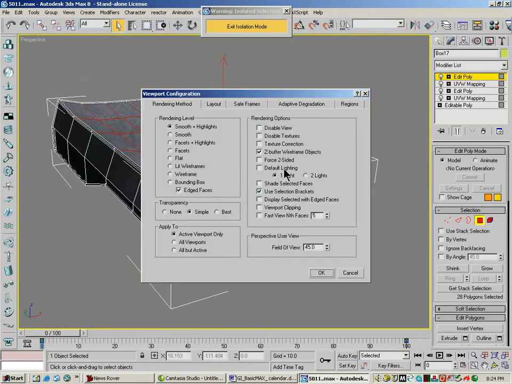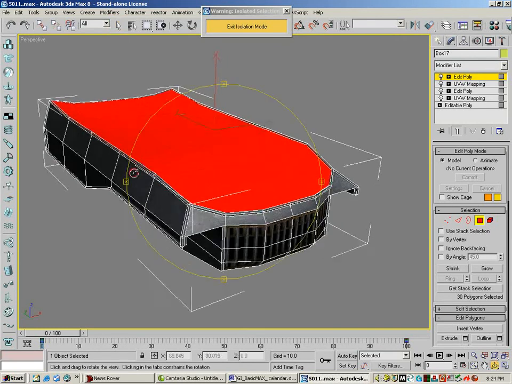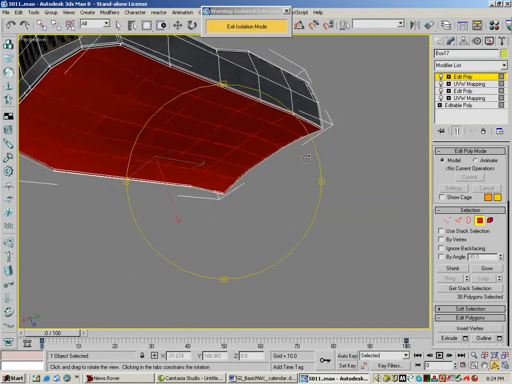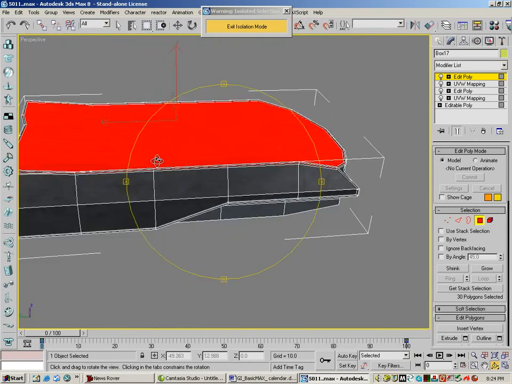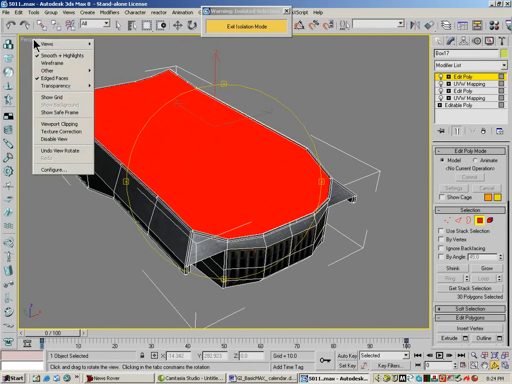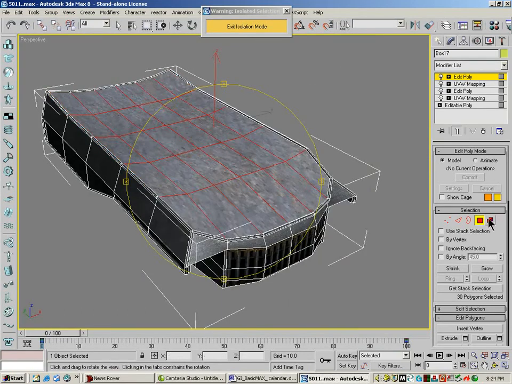I can tell I missed one. There we go. Just wasn't sure which ones I missed. Okay, looking around, making sure I didn't grab anything by accident. Okay. Hop back over here, shade selected faces, turn that back off.